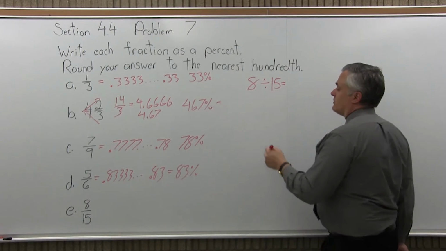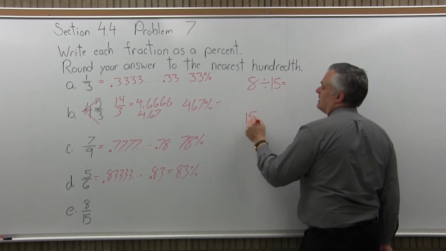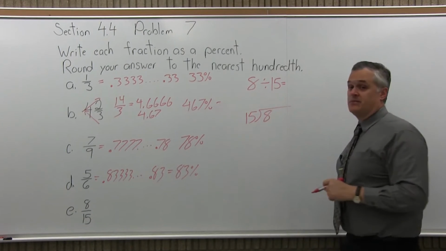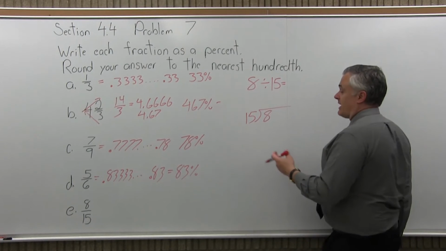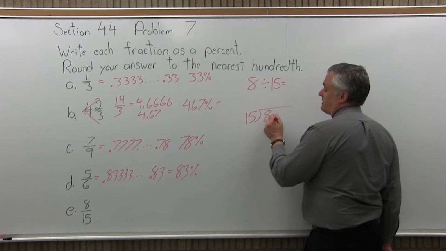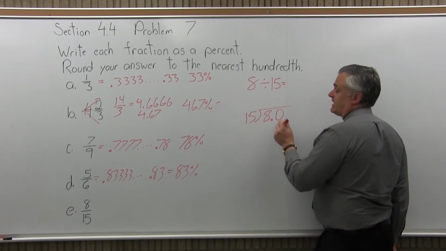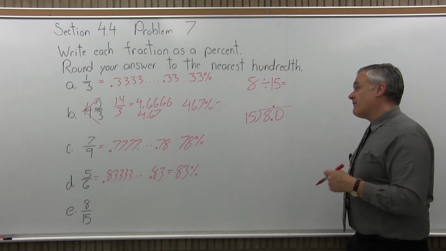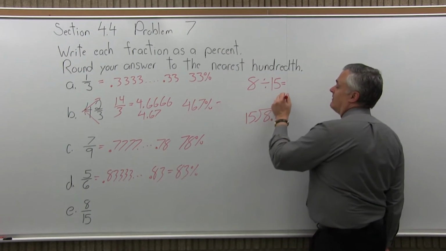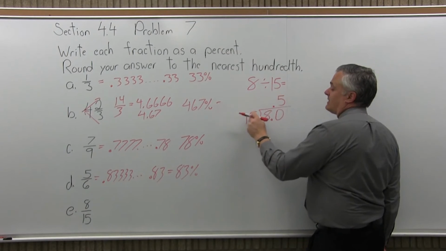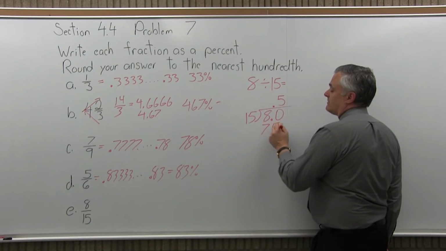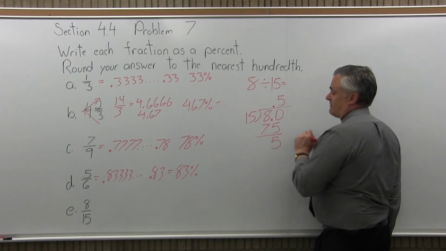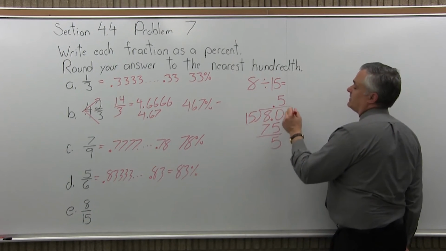If you can't do that, do it by hand. The denominator of 15 divides into the numerator of 8 how many times? 15 will not divide into 8. 8's not large enough, so write the 8 as an 8.0, treat it as an 80. When you do that, the decimal point will come straight up. Now, 15 divides into 80 5 times. 5 times 15 is 75. 80 minus 75 is 5. So you do have a remainder.